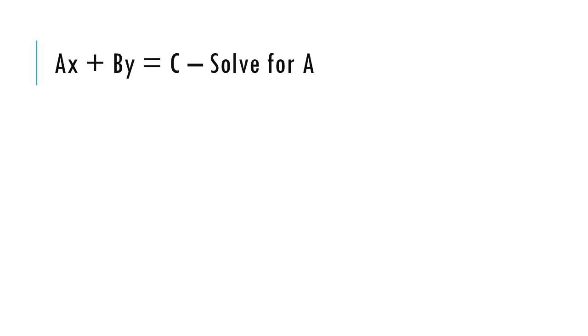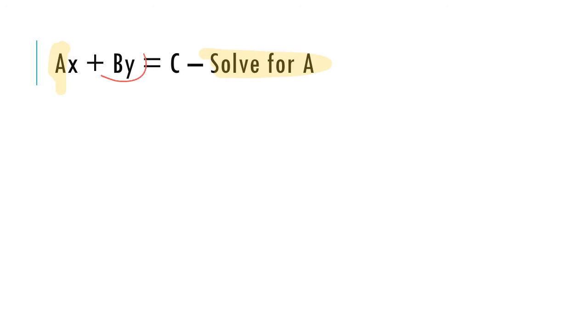Okay, so this is the final part of your lesson 8. So let's look at ax plus by equals c. This is standard format for a linear equation. In this case, we are going to solve for a. That means I need a alone on one side of the equal sign. So let's look at how we do that.